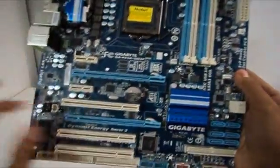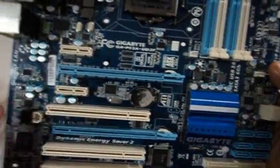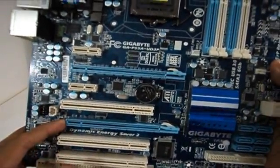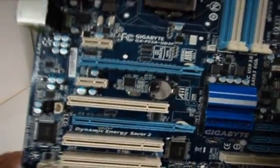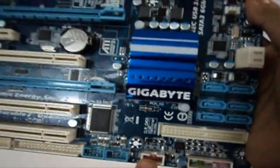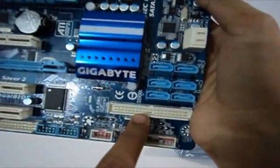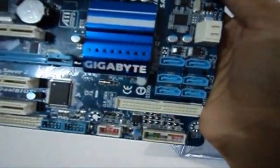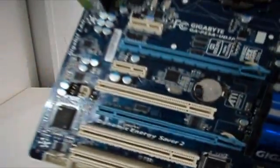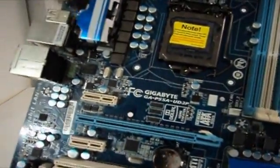As you can see it has two PCI Express 1x slots, one 16x PCI Express slot, one 4x I think, and three PCI ports. This red USB port is for the on-or-off switch, and as you can see the IDE connector is right down there at the end of the motherboard. There are also two internal USB headers, and that's pretty much it for the motherboard itself.